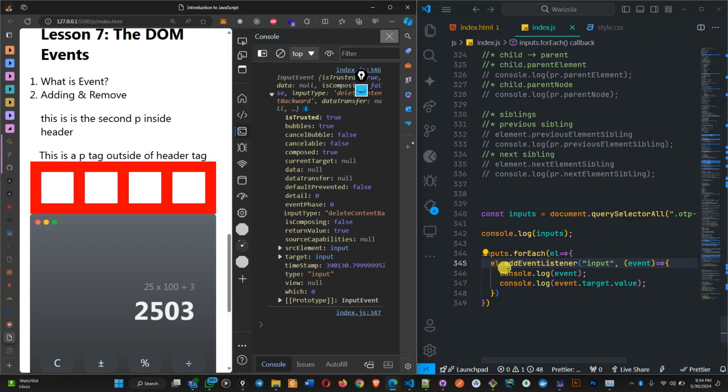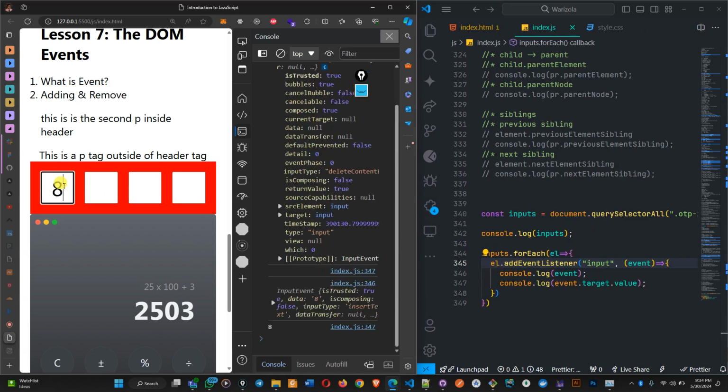What do we want to do? The first thing is that once the user enters the box and types, we want to move the user to the next box. So how do we get this current box, and how do we get the next box that follows it? Don't forget, we have the next element sibling. If it is the previous one you want to get, that's the previous element sibling. But currently let's deal with the forward one, and later we're going to deal with the backward one.